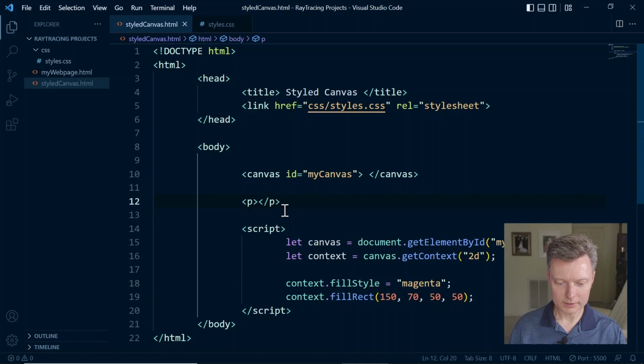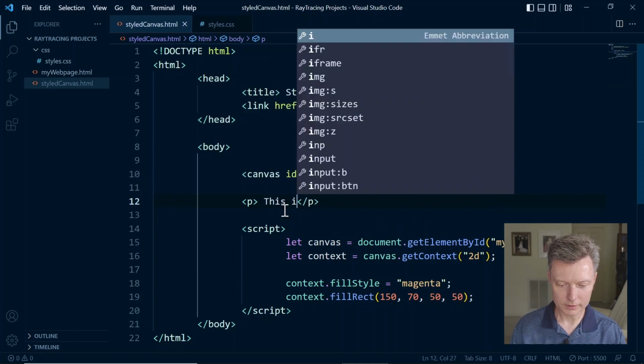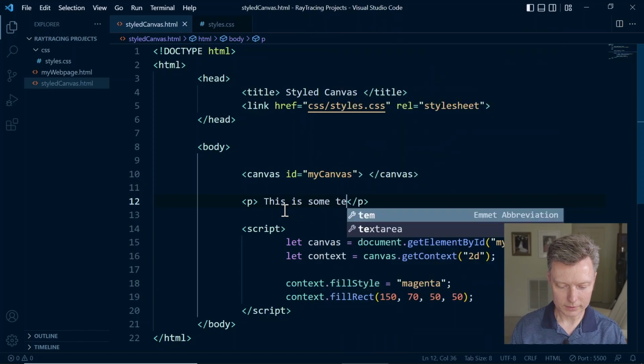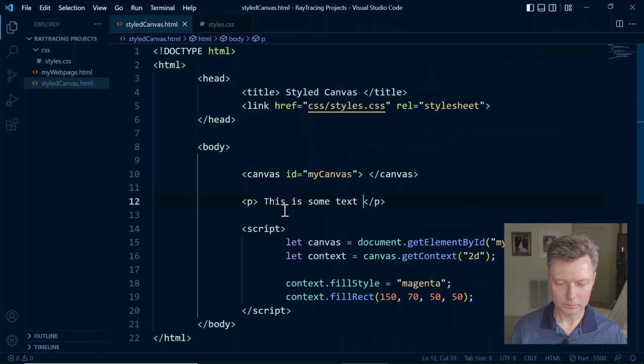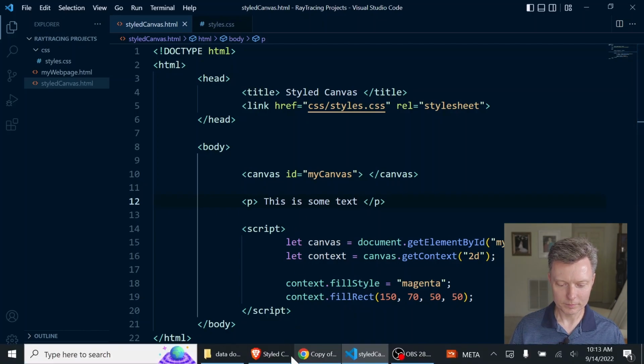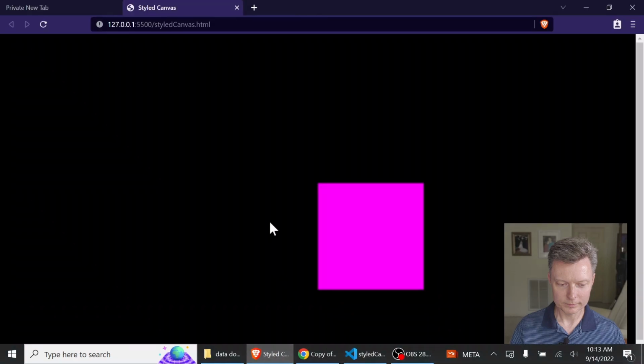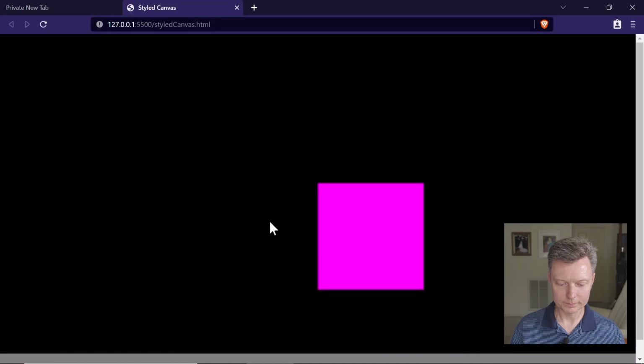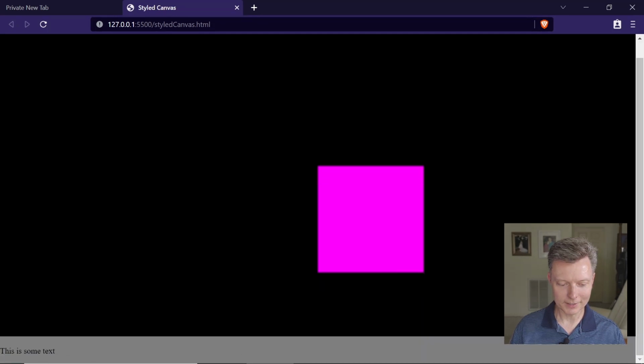And now let's type some text in there. So this is some text. And let's see if that showed up in our web page. Oh, it's down there.